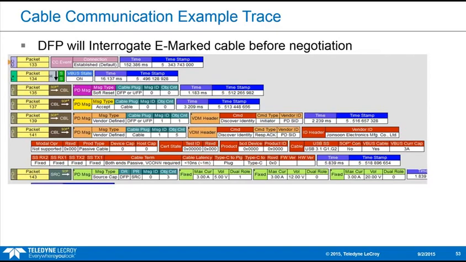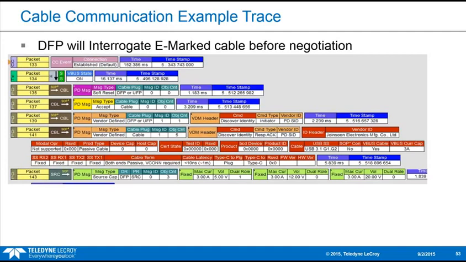Cable messages are pretty simple. Typically, you will see these during the initial power on. This is a real capture of the actual cable messages with our Voyager analyzer. The link comes up. We see Vbus getting applied. Remember that this is an E-marked cable, so Vcon has to be applied first. The analyzer doesn't see Vcon because, remember, it's not passed all the way through the cable. We do see Vbus going on, though, so you see that at the top of the screen.